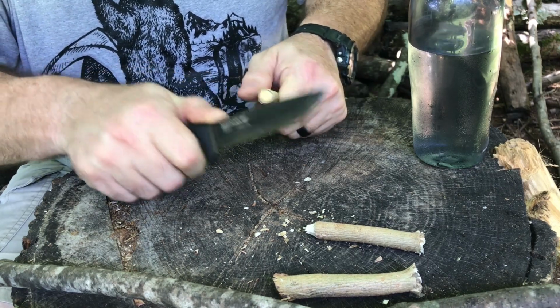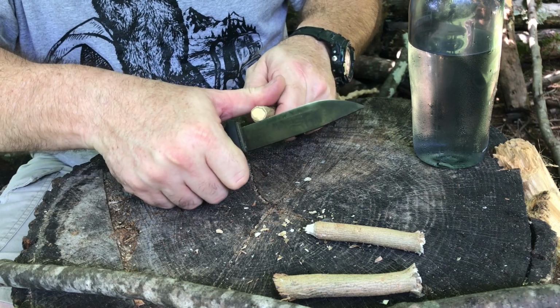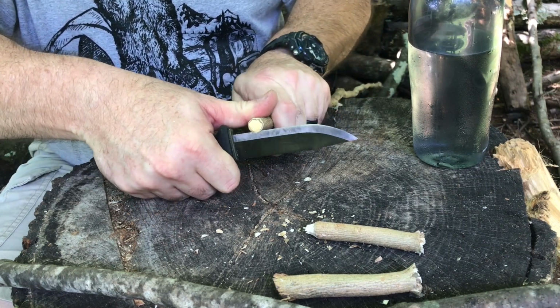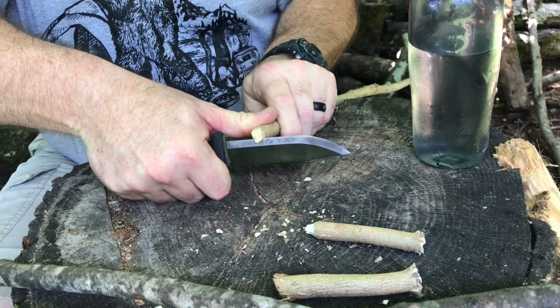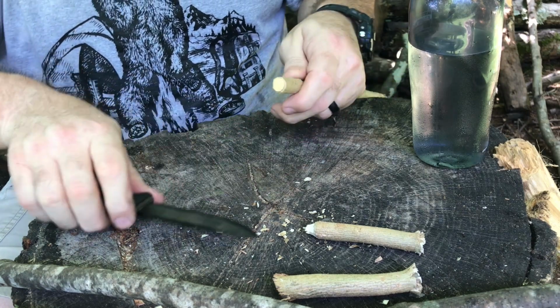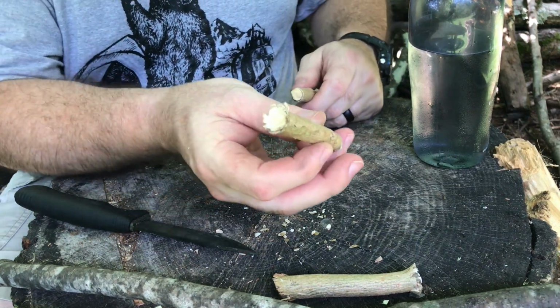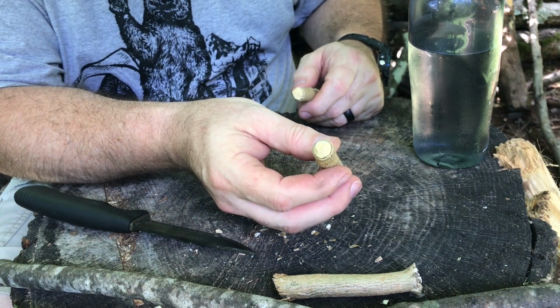You make it as flat or as round as you want, or, hey, guess what? Look at this. We can use a paring method. Remember to keep your thumb out of the way. It helps that this one's nice and green. So there you go. Now what does both ends look like? You can see it that way, and you can see that way.